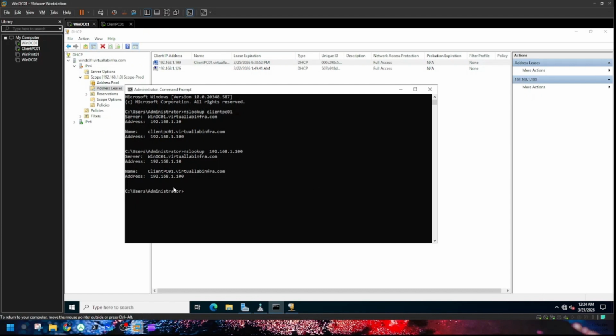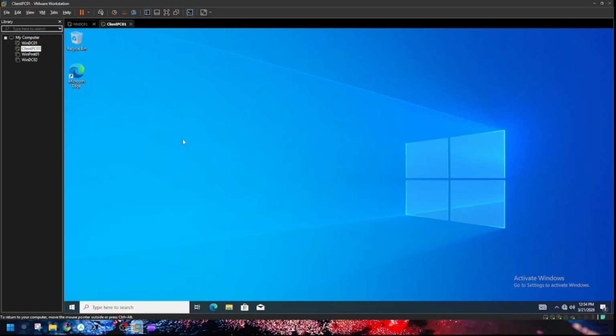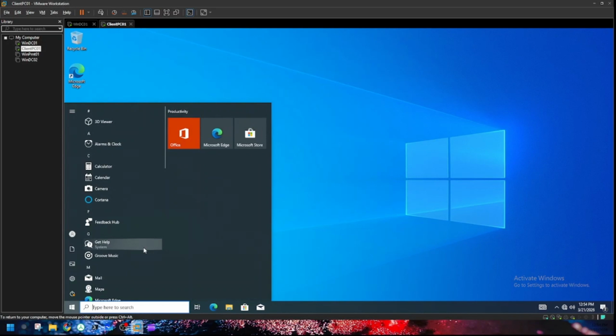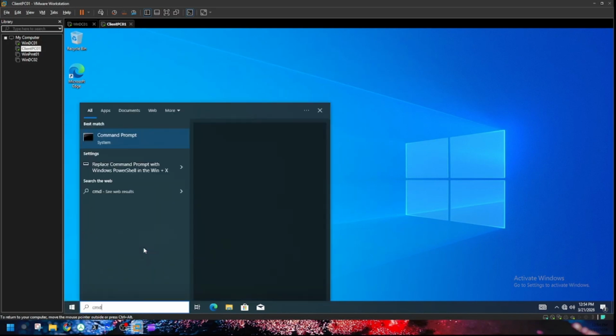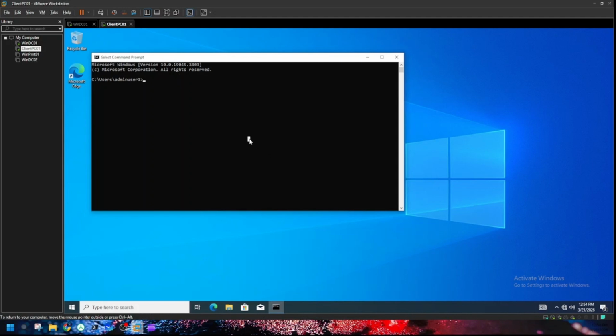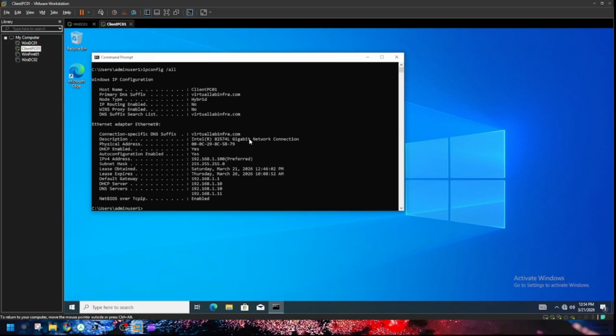So this is only possible because of our DNS configuration. If you want to check our DNS details, you can go to CMD and type ipconfig /all.